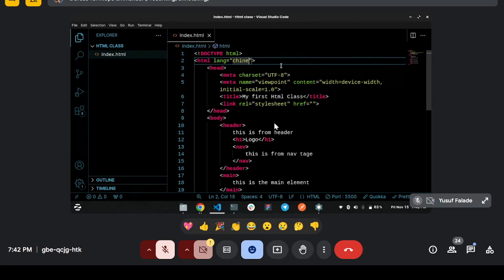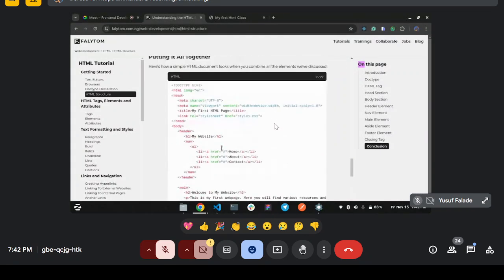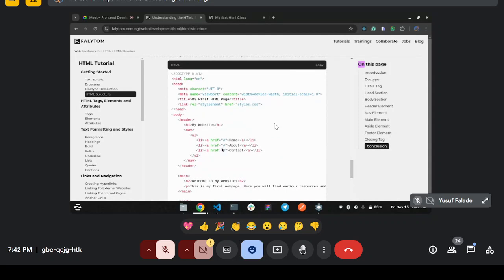So this is where we use to specify all that. So we just have our English here, and that way the browser knows what language you want it to come out with.